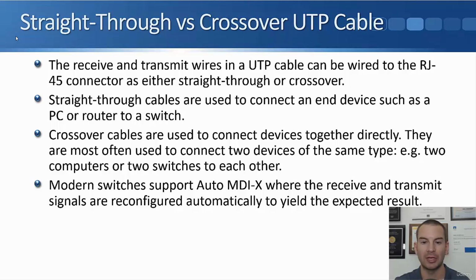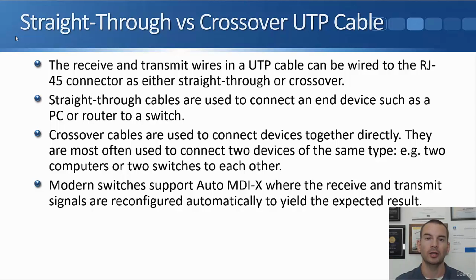They're most often used to connect two devices of the same type. For example, two computers to each other or two switches to each other. Cabling two computers to each other is not a normal thing to do. It's not a very big network if you've only got two computers there. So if you were in a pinch and you needed to copy some files from one computer to another and you had no other way of doing it, you could connect them back to back with a crossover cable and you could transfer the files that way. But we've got things like USB sticks nowadays, and in a normal office we'll have a switch there that we could connect them through. So it's very rare you would ever consider connecting computers back to back with each other like that.